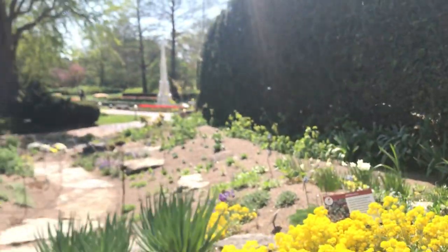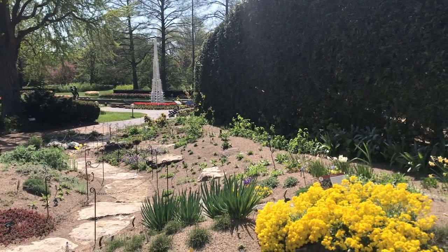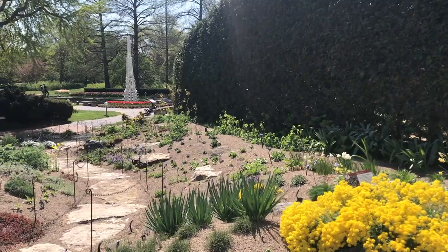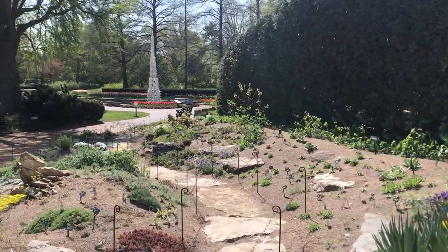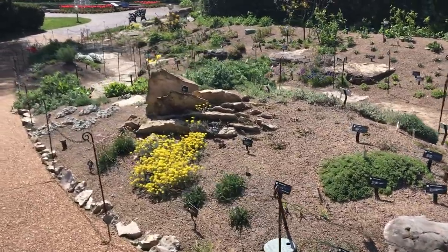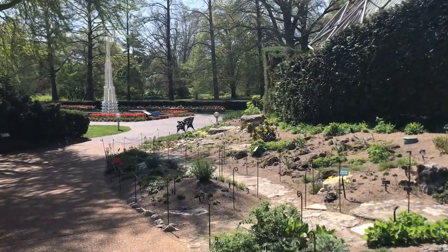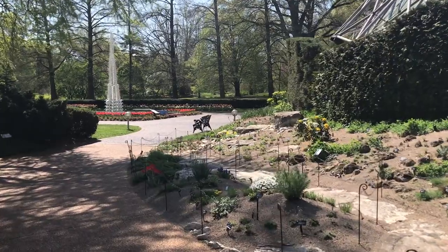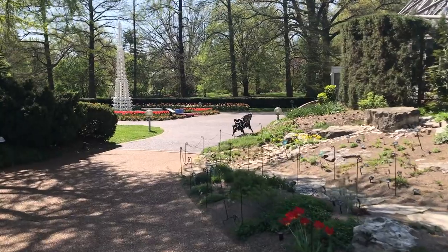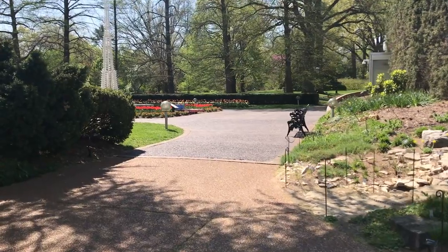This is actually a good reminder: the rock garden is really nice to look at, and also in the back of the south end of the garden is an alpine garden that's similarly designed. It's going to be coming into bloom as well — it's a real hidden gem that you kind of have to go back past Tower Grove House, back past the stumpery — but if you can find it, it's going to have a lot of these same little low-to-the-ground but very pretty flowers that are coming into bloom right now.